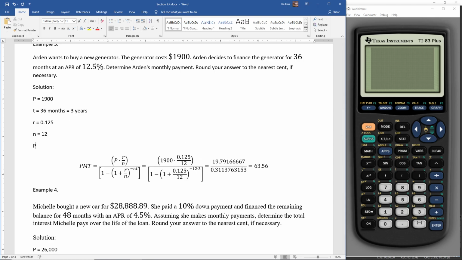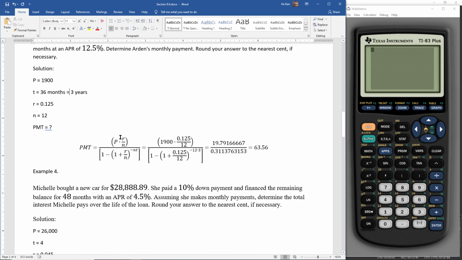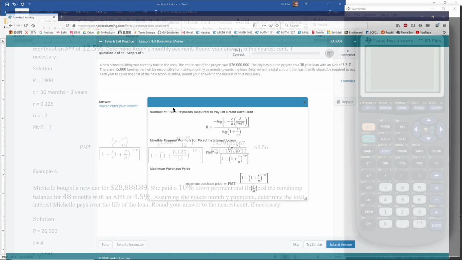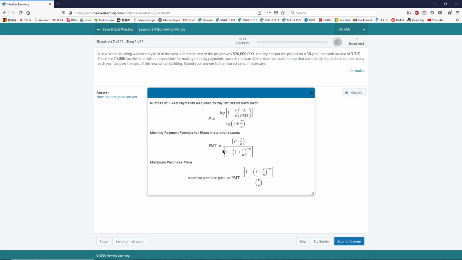So we are looking for the payment. Maybe I should say that here. We're looking for the payment. How much payment are we doing? Well, that is when you use the middle formula. Let me show you this. This formula right here in the middle is the formula to look for the payment. You already know how long your loan's going to be. You have a goal. You want to pay it off in 4 years, 5 years, whatever. That's when you use this.